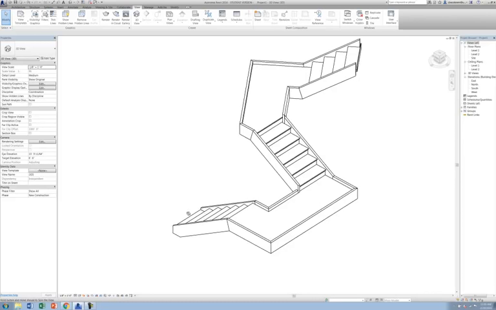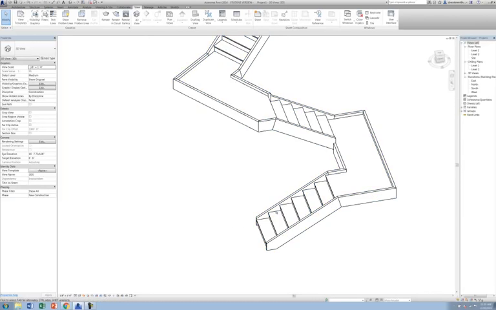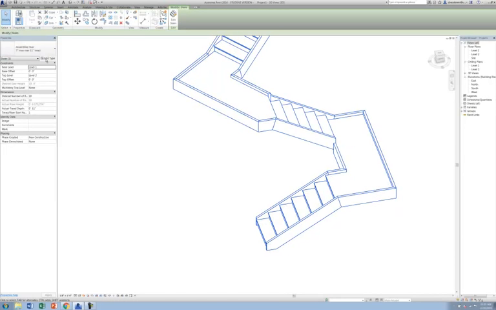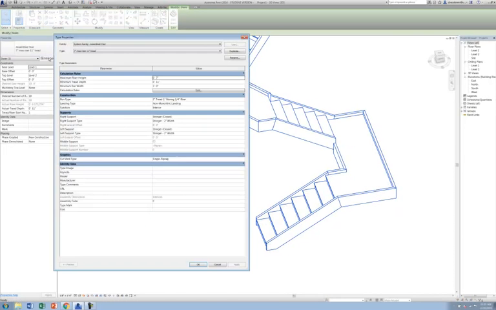So the first thing to know is that as you go into the stair profile, or the stair family itself, again, it's made up of other families that are brought in. So when I hit Edit Type on the stair that I've got here, you can see that the maximum riser height and tread depth are all defined here as part of the family, and you can actually define the calculation rules if you're concerned with diving into that sort of thing. I'm not going to really address that today.